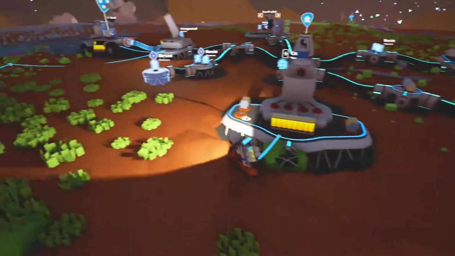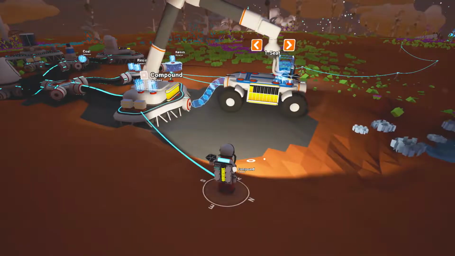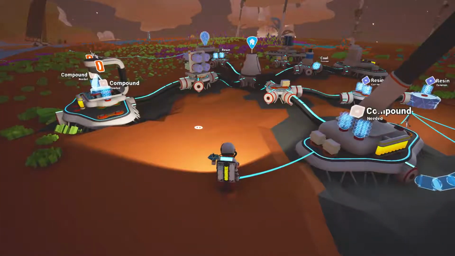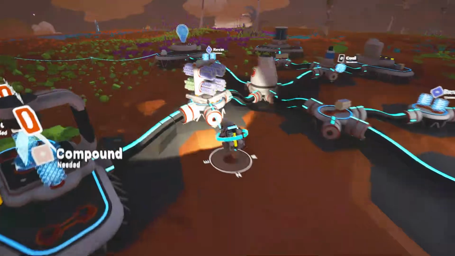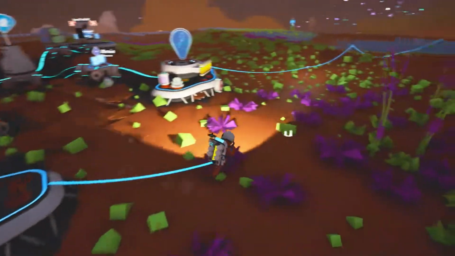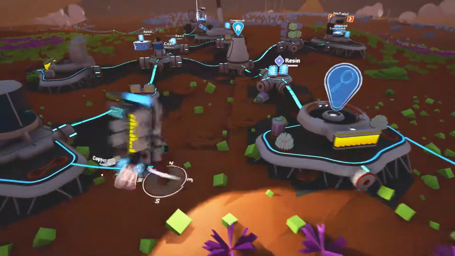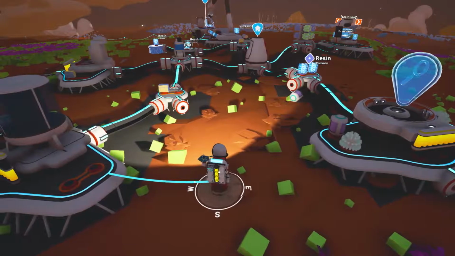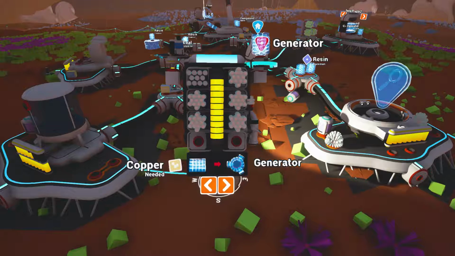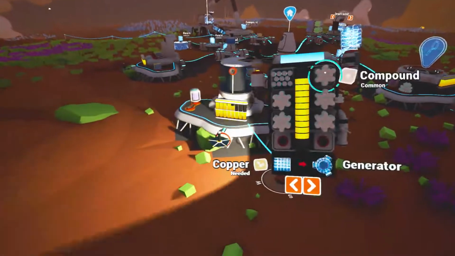Two there. Wait. Okay. Copper. What else? I really want to build a shuttle, but I don't think I've unlocked one yet. And we need a way better power source for all this. You know what? I'm gonna go ahead and build a generator. Because then this requires organic. Because then I can just do this.